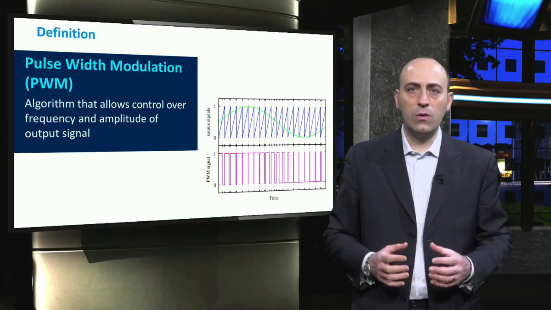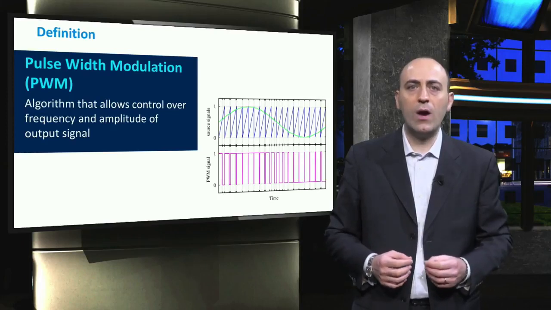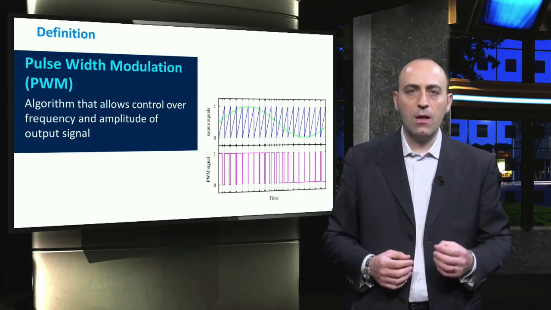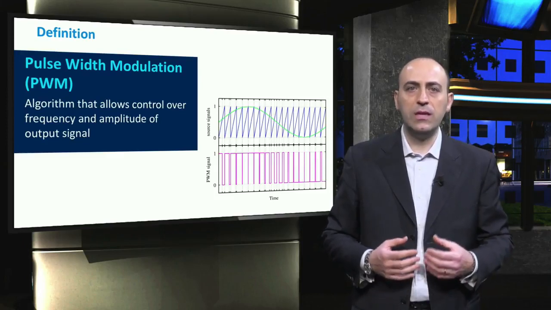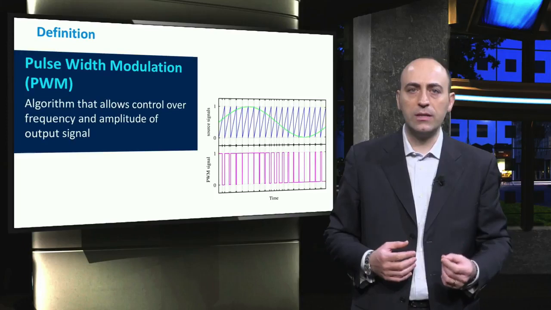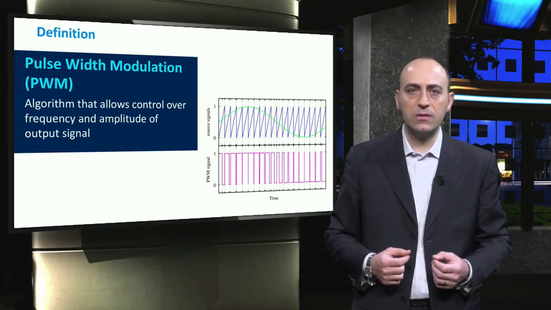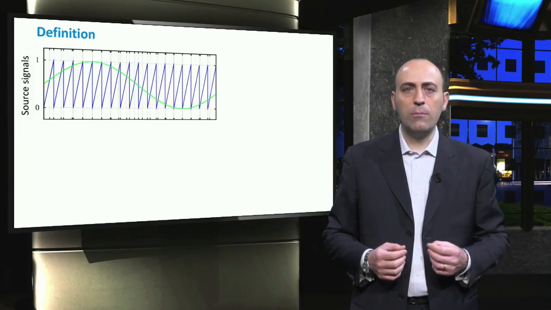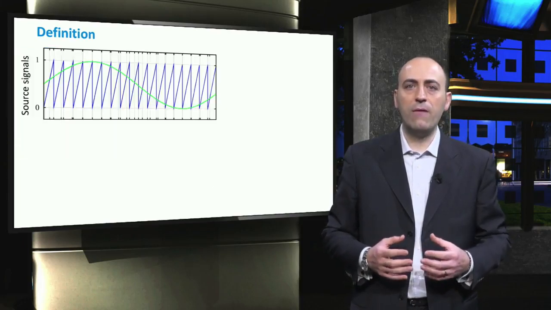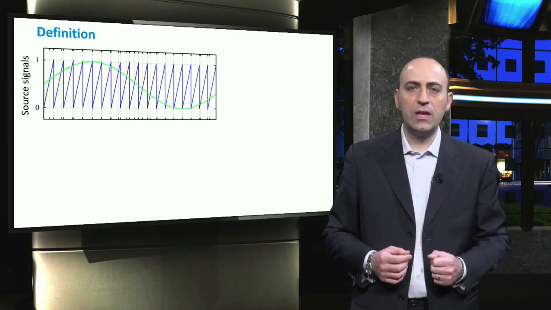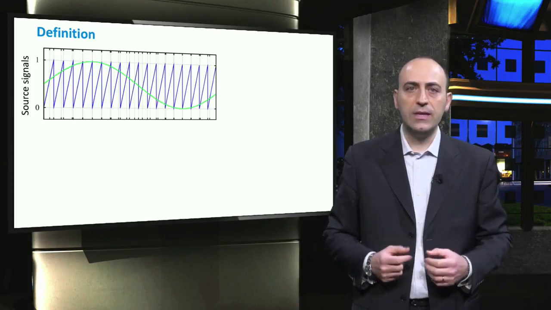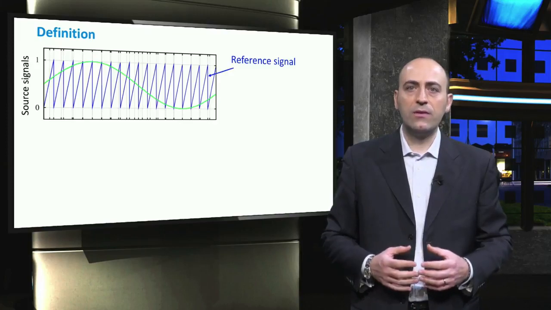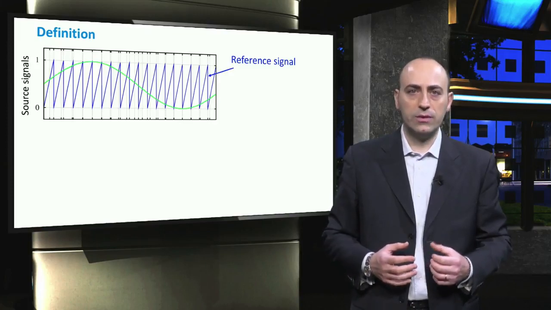Apart from power electronics, PWM is also widely used in digital electronics and signal processing. This technique basically enables the inverter to output a periodic signal towards the AC side of the PV system once opportunely filtered out. The PWM method is obtained by comparing two signals. The first signal, called the reference signal, is a high-frequency periodic signal. This signal is either a triangular or a sawtooth signal.